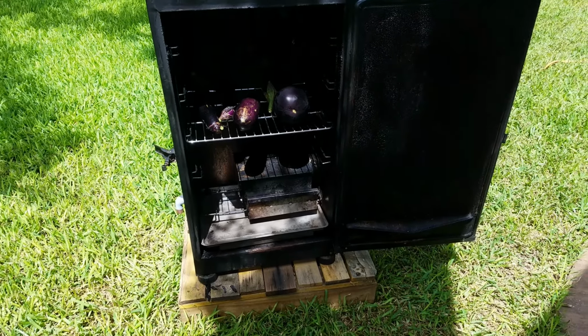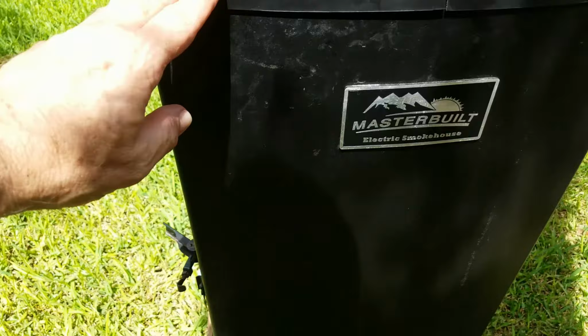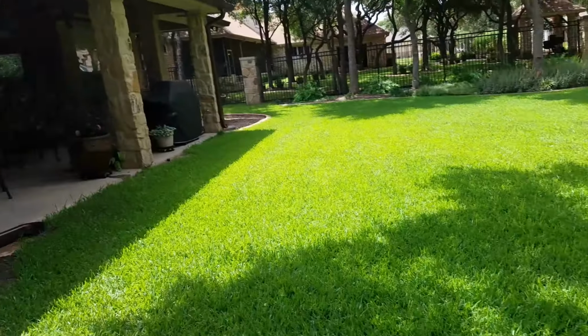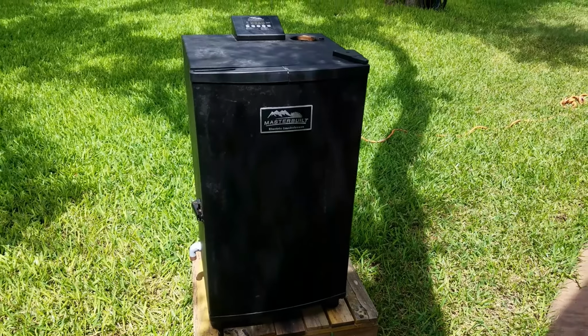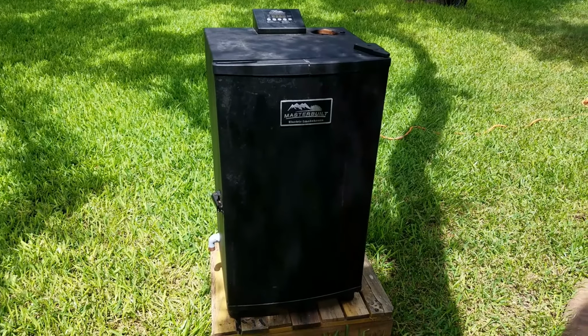Okay, got the eggplant loaded up in the smoker. Masterbuilt smoker, vertical. I really like this. Set it and forget it. I usually roast it on my Weber grill, but I tried this one time smoking it. Amazing flavor. So I'm going to set that and let it run for an hour or two till it softens up and gets a nice smoke.